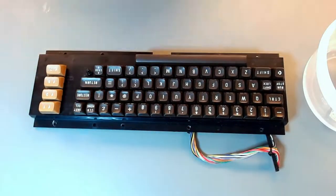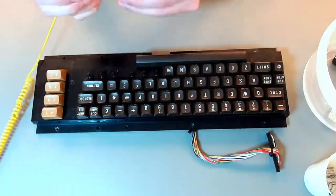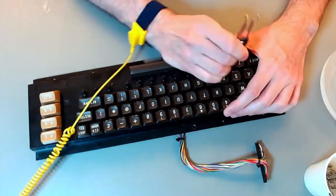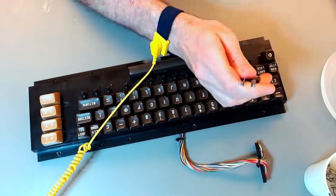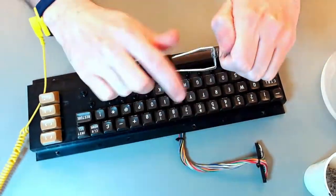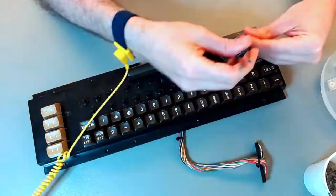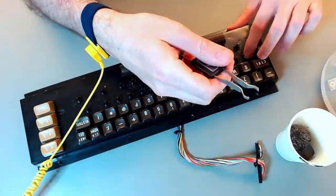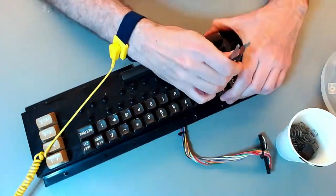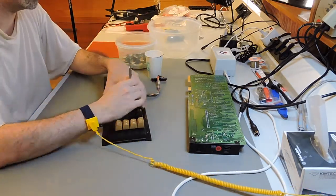Now that the motherboard restoration and upgrade is complete, I turn my attention to the case and the keyboard of the VIC-20. This is a more, well, laborious part of the process. As an engineer, I am also less interested in this part, the cleaning part. There are some people online who mostly clean computers, and they are very popular, so I gather that there is a lot of interest in that. But for me, that's not that much fun.